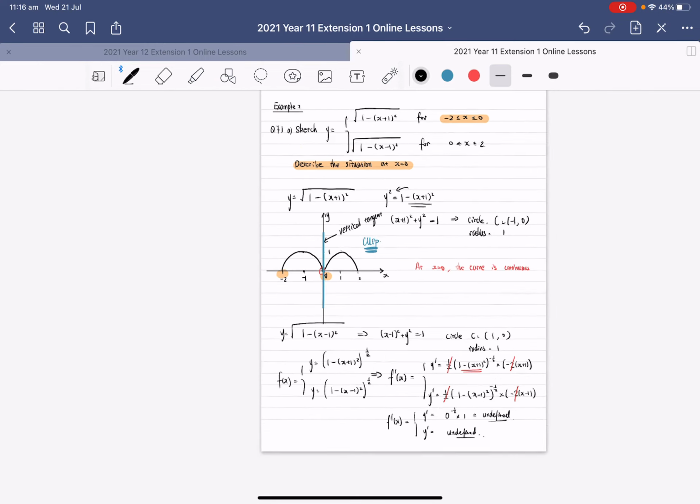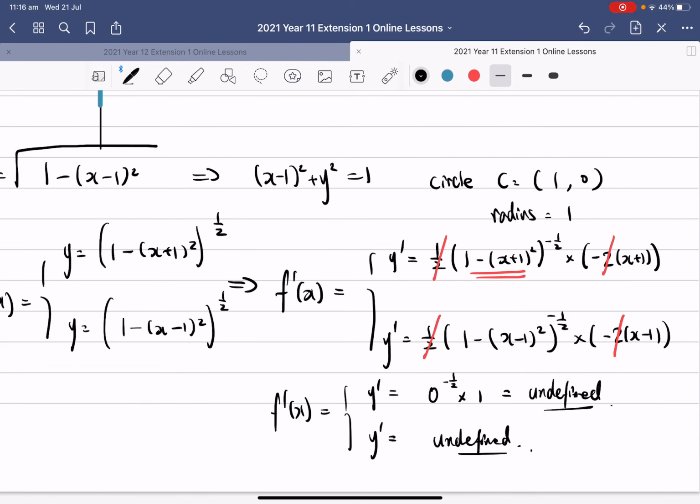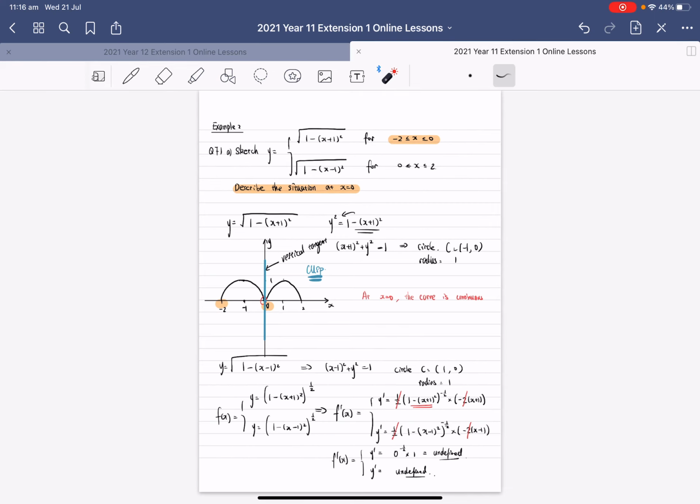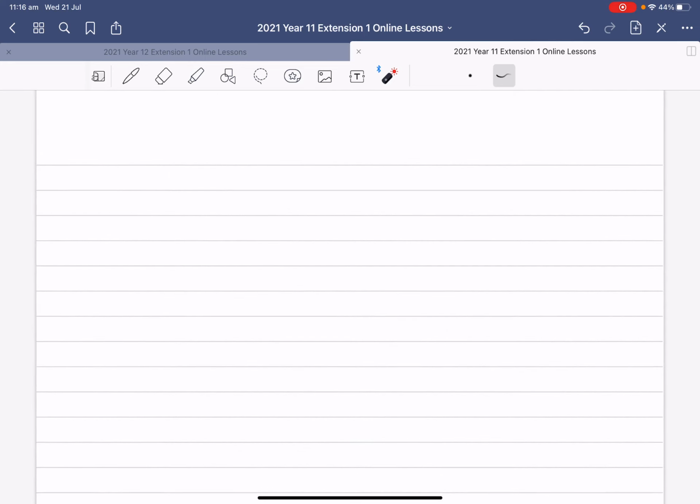Yep, sorry it took me that long to realize it's undefined, because I didn't realize there's a power of negative half here. 0 to the power of negative half is undefined because you are getting the reciprocal of 0, which is undefined already, and then you square root it, so don't even think about it, it's undefined. Okay, good example. I didn't expect to use that example to talk about the cusp. I would like to talk about the cusp using a different example, but anyway, since we actually talked about it, let's try another example, example 3.